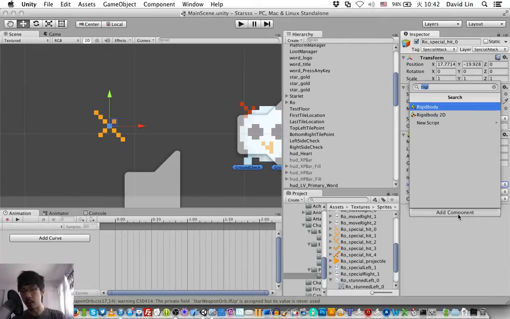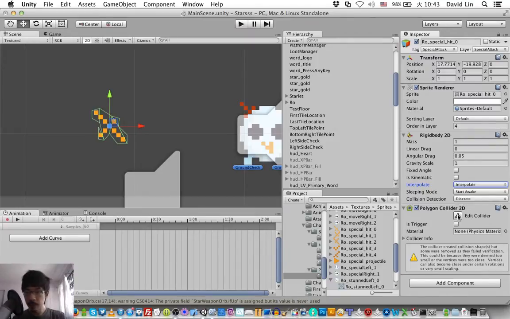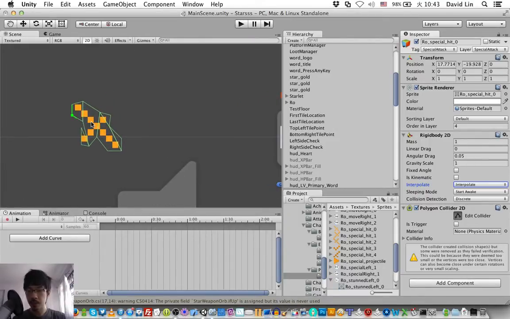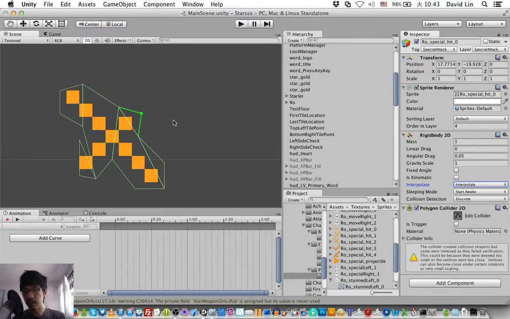Okay, and we'll give them a physics body. Okay, but we want to make sure that this is accurate. So when you see it bounce around, it is accurate.